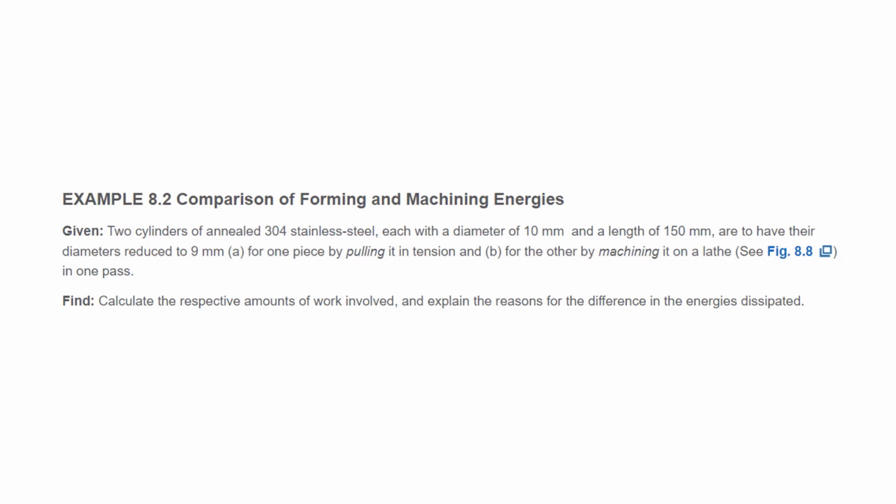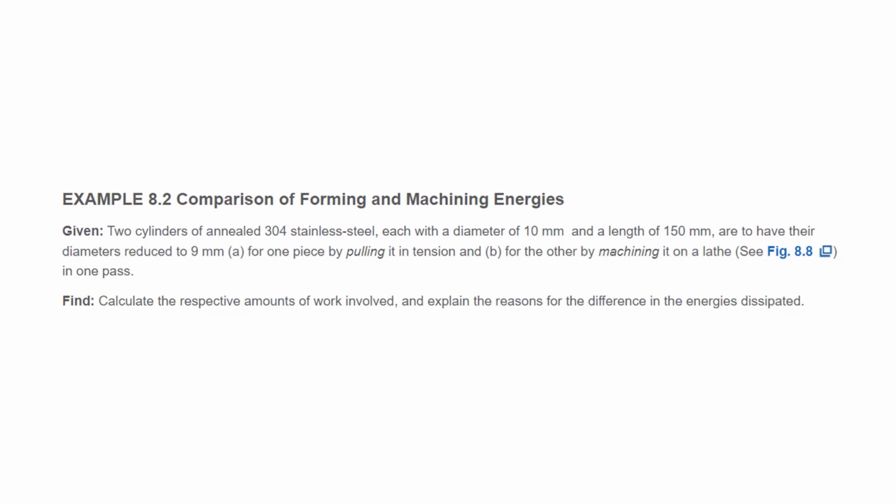Any questions so far? If I give you a similar problem in the exam, can you finish it, right? Good. You said it's because there is no friction in tension, and what else? There's no friction for the pulling. You just pull it. Another thing is the tension involves very little strain, so the deformation is low. But for machining, you cut it off, right, the large deformation. Any questions?